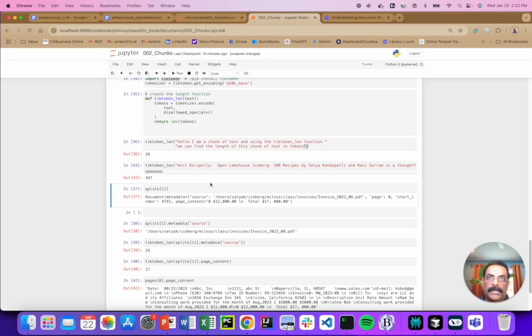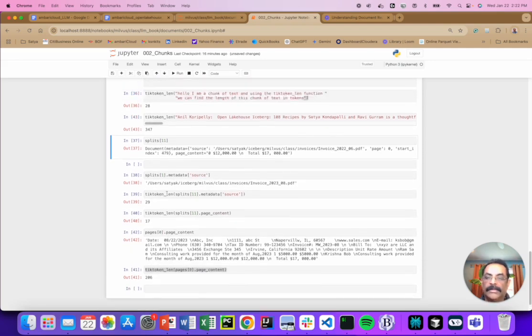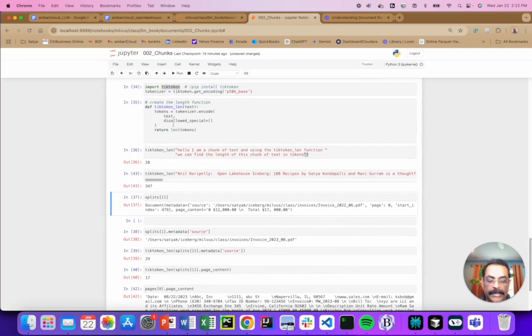This is a small page. So look for the steps, right? Load, split into pages, split into chunks. While you are splitting into chunks, look for what overlap you are looking at. Then build this token size method. Then find out each page's tokens. After the split, find out each chunk size and then adjust the chunk size and overlaps and all that stuff.